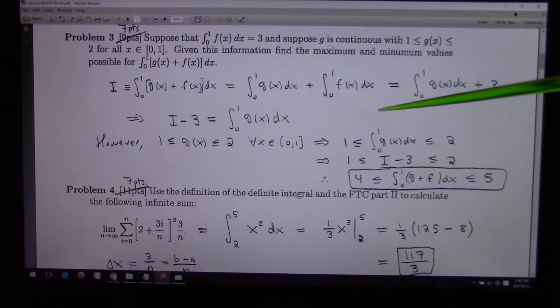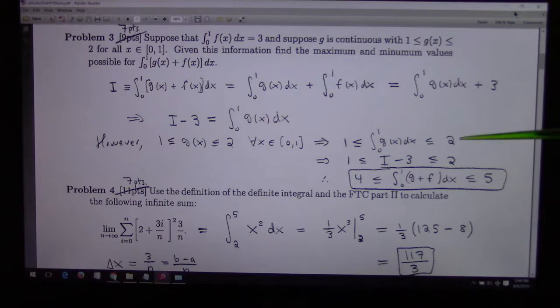Just to warn you, this is multiplied by 1 and 1 here because it's like property, oh man, I want to say property 2 or 3. I was talking about properties of definite integrals. So this problem's not optimal because some students would have gotten this right for the wrong reason.